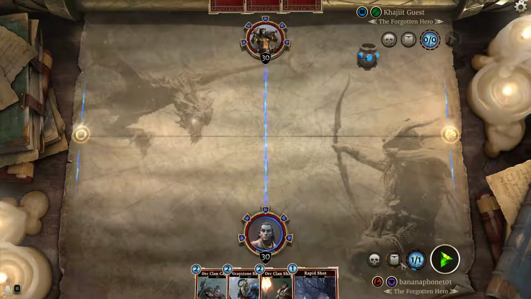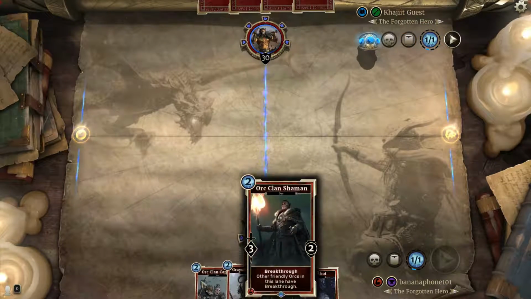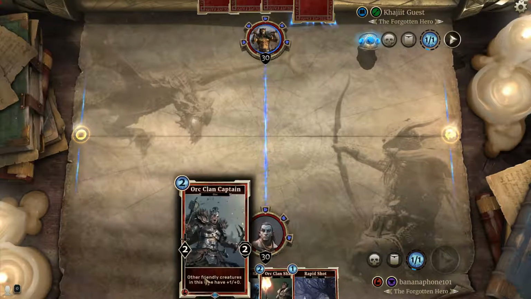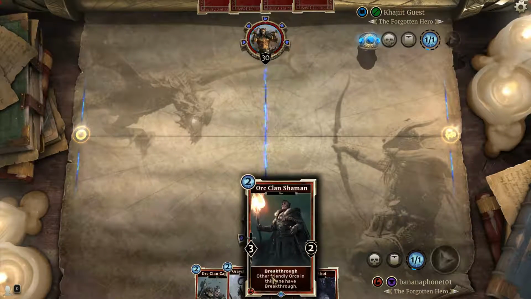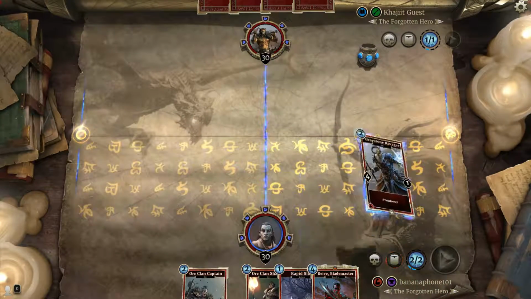Oh, we could Rapid Shot too. That doesn't really matter. But yeah, we'll play that. He'll stay safe for a turn, and the next turn I can play one of the other ones. Oh, I can play all 3 of those, actually. That'd be handy. We can give him 5 or Breakthrough, which is handy. This should be good.